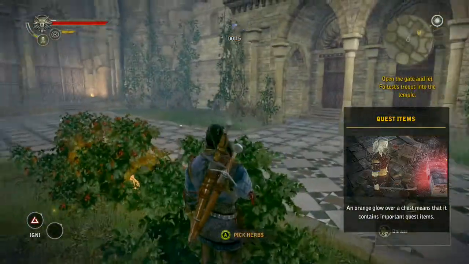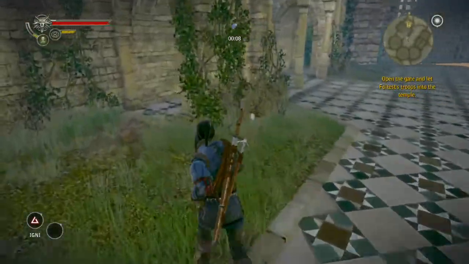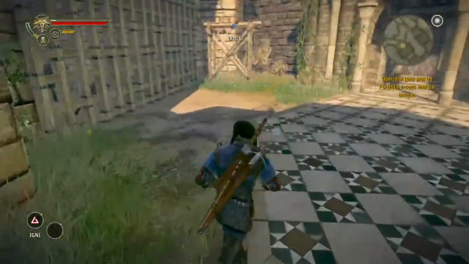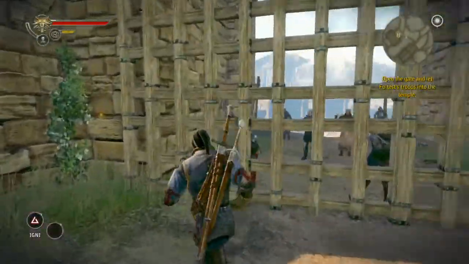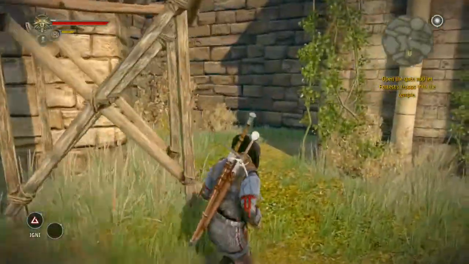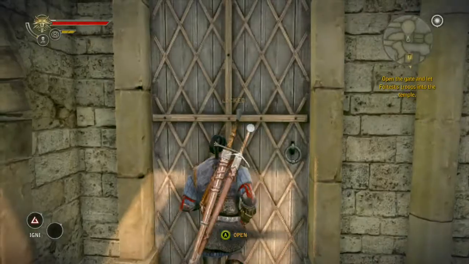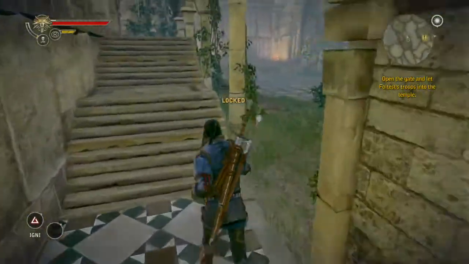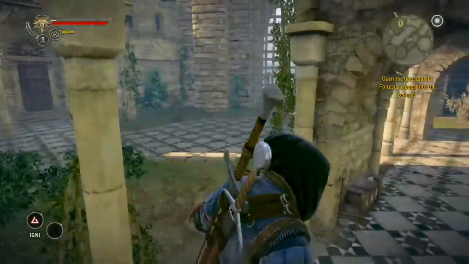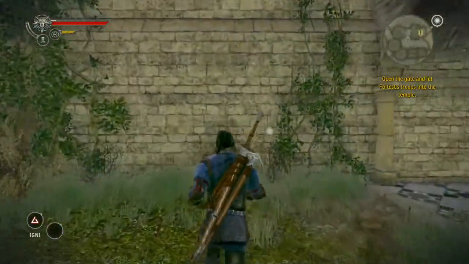Orange glowing chest is important. Who'd have guessed? Am I missing anything? Probably am. The swallow's gonna run out, but I think I'm good for now. You guys having fun? Right. Where am I going? Not there. Not there. Somewhere there is a way to open this gate. If I don't find it soon, I'll cut to when I do.